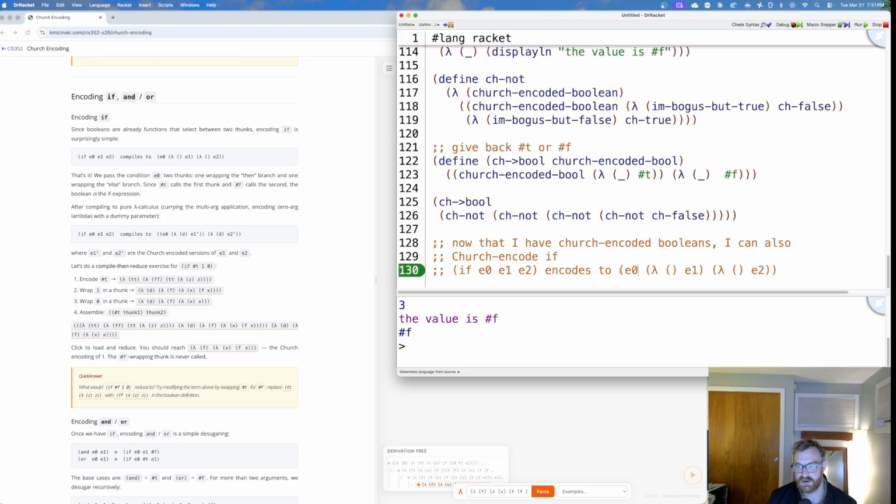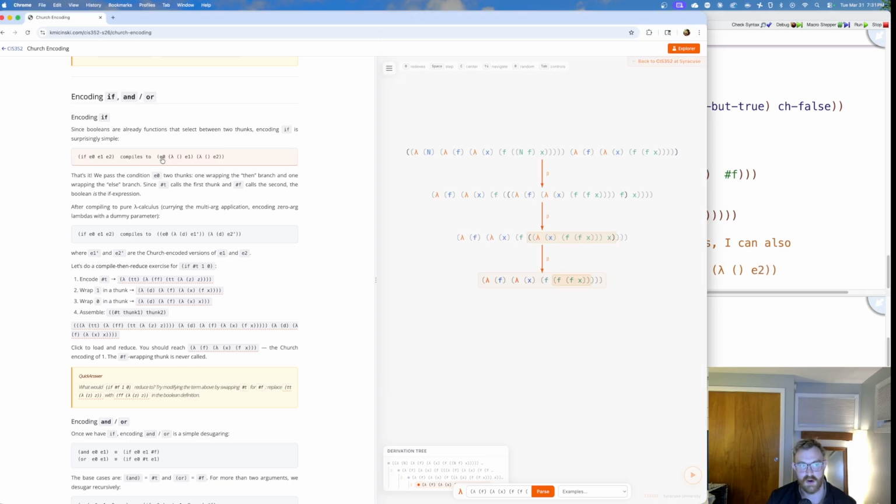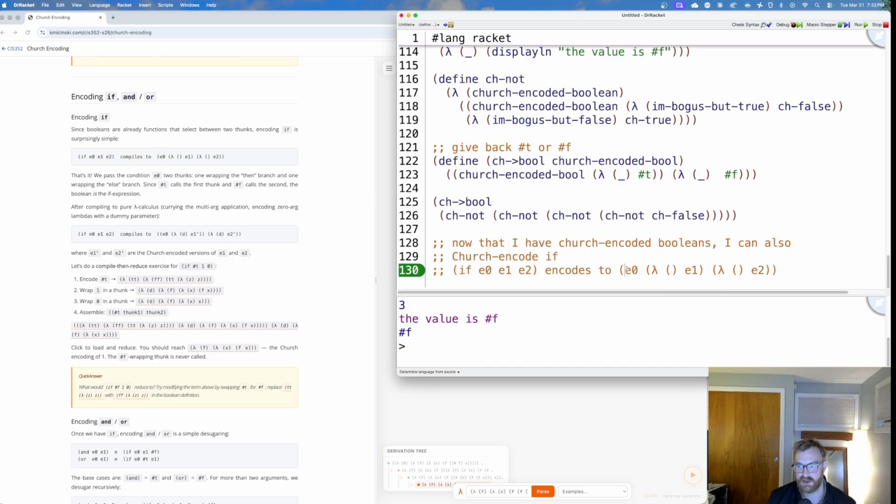And in this lecture, I'm assuming that you're doing the encoding of these things so that you can get the full encoding. These both have a bogus argument attached to them to make them work in the lambda calculus. And that's what the encoding is going to be. And this is going to matter by wrapping it in a lambda, when I execute this in Racket, which is a call by value language.